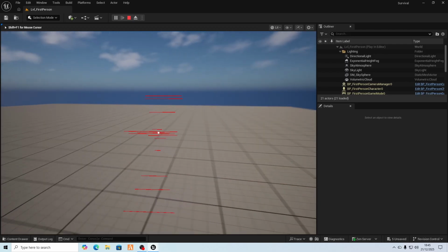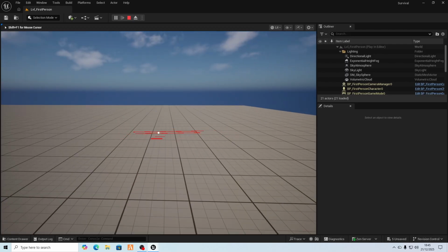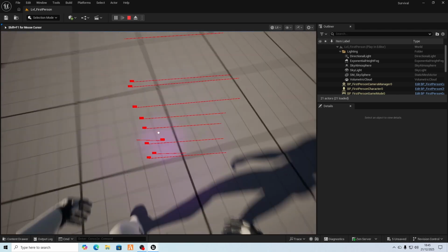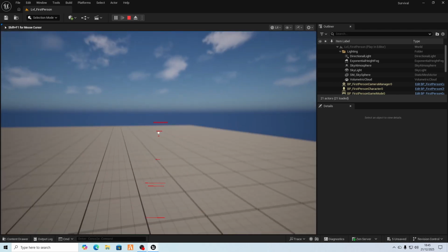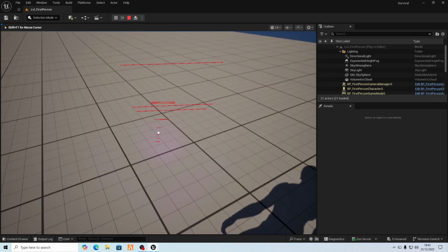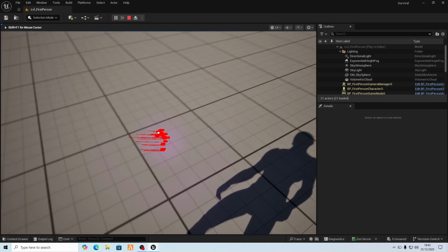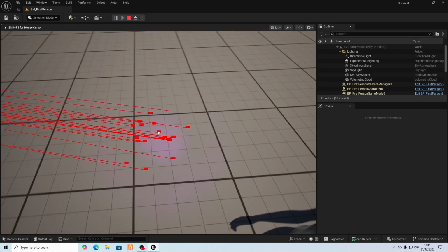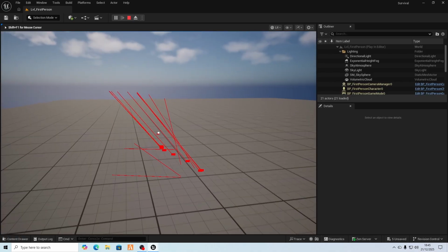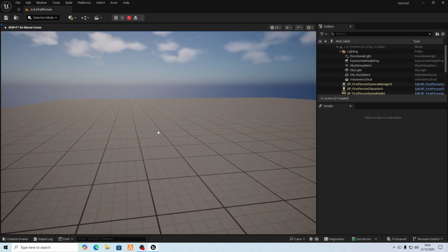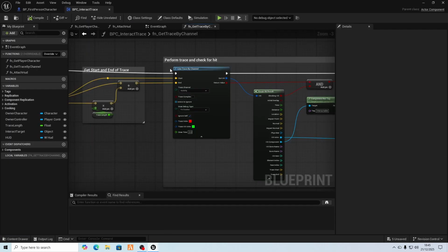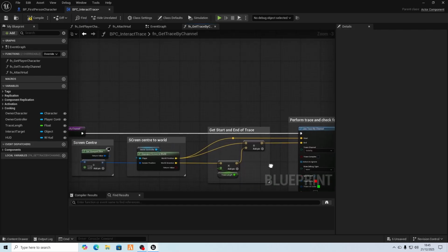The reason I'm not hitting anything there is because I've set a length on it, so it won't just be firing off into the never-ending distance where nothing's there. Obviously with an interact, you can't interact with the door on the other side over there, but you could probably interact with something about here. So that's why it's not drawing very far, but basically that's what it does. It draws a line from the camera through the center of the screen. Well, that's where we chose to. You can draw it to anywhere, but that's where we're choosing to. So let's turn the debug off.